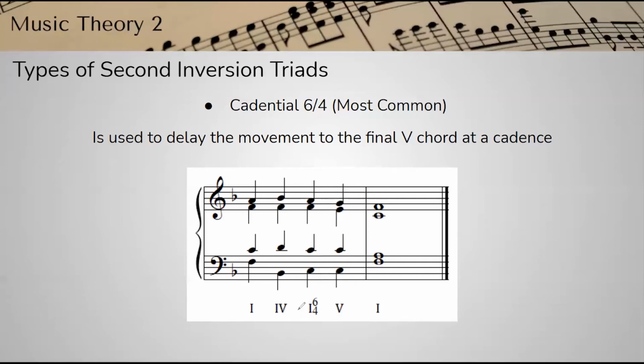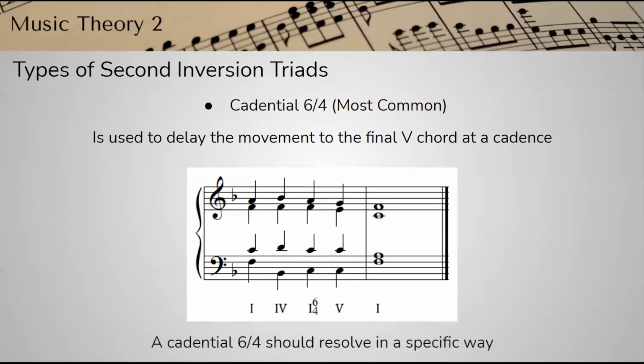Okay, so importantly, I think it's worth noting that this effect, this 1/6/4, is really special. It changes an otherwise tonic chord into a dominant chord. Okay, let me play that one more time. Okay, so that's how a 1/6/4 happens at a cadence. And when it happens at a cadence, we call it a cadential 6/4. And it's really important. It happens a lot in classical music and a lot of pop music too.